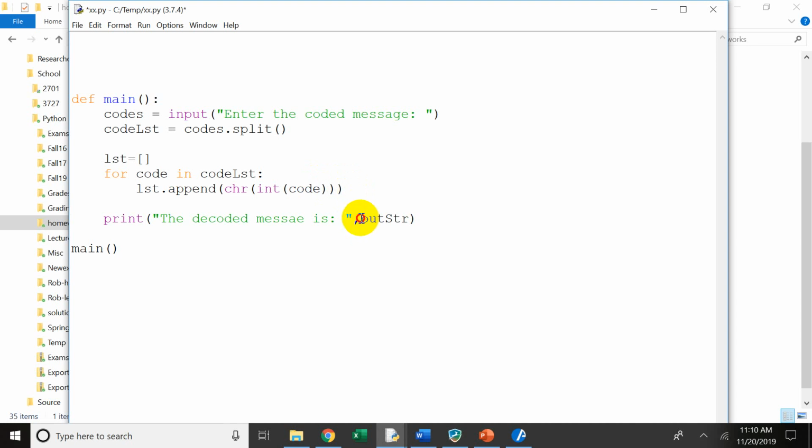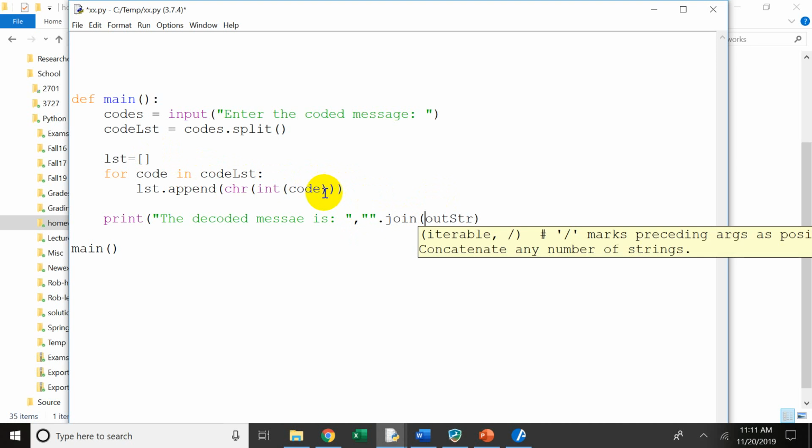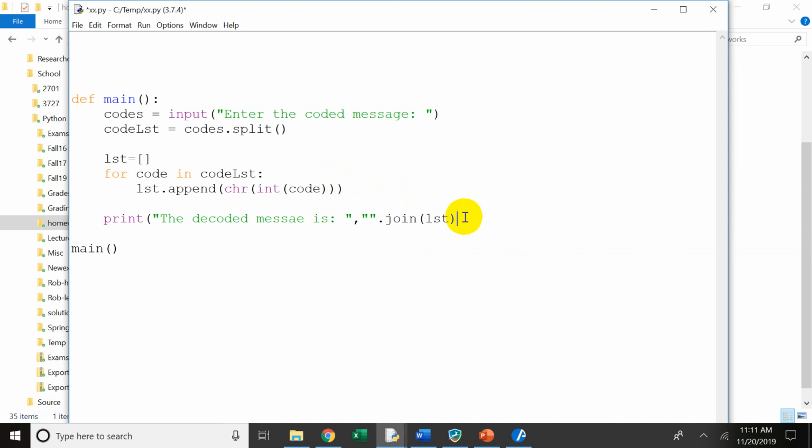This one is clever because now we've taken each individual element, we've created this list LST, and now we can use the join method to join LST, right? So remember we had split and join, so now we're joining, not putting anything between the values.